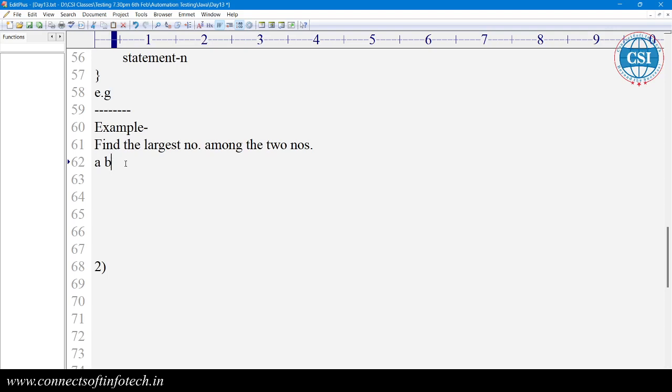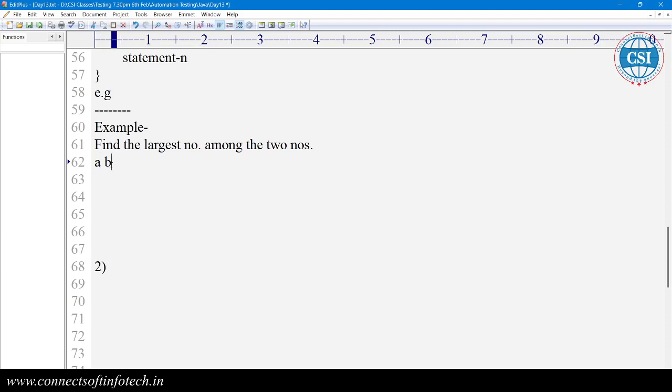Then which are the operators? The relational operators. If you want to find the largest, greater or smallest number, it is putting a relation between the two numbers. We need to check the relation, correct?